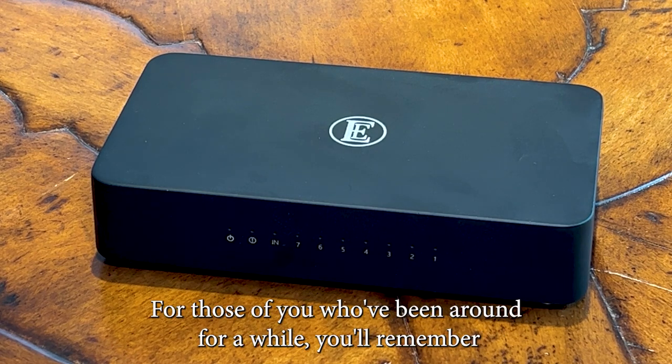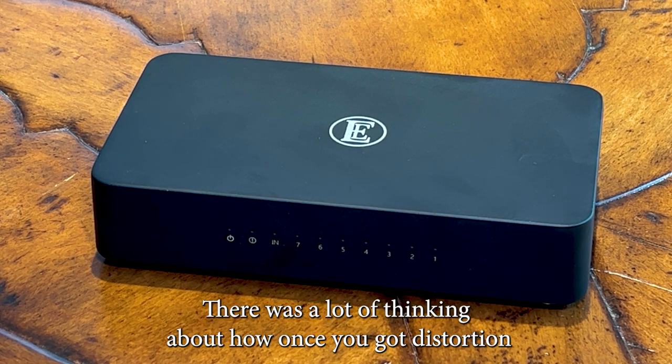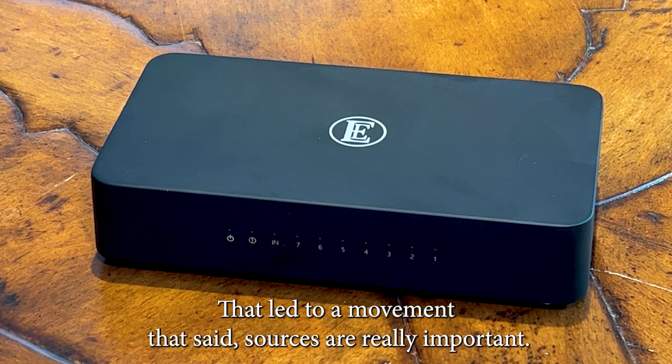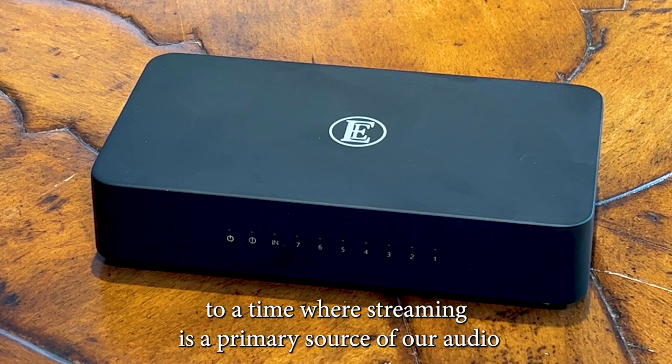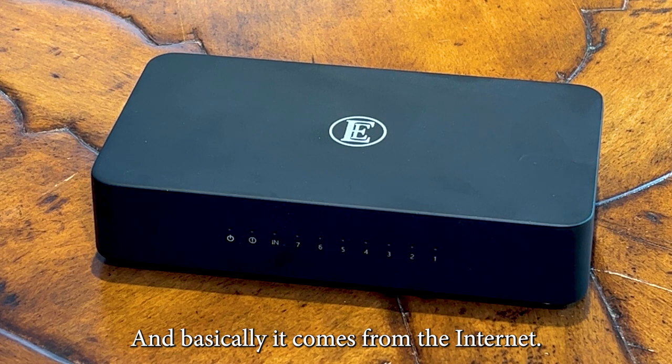For those of you who've been around for a while, you'll remember back in the day where turntables were the primary source that we used. There was a lot of thinking about how once you got distortion into the system at the turntable level, there was no getting rid of it. That led to a movement that said sources are really important. Now, if you fast forward to a time where streaming is a primary source of our audio signals, well, we have to think about where the stream comes from, and basically it comes from the internet.